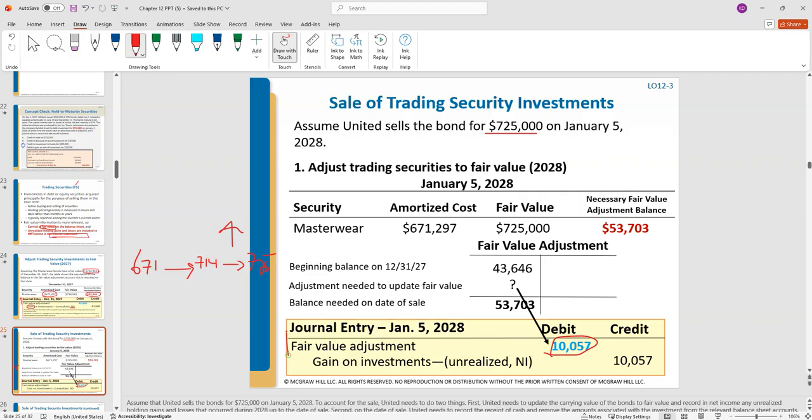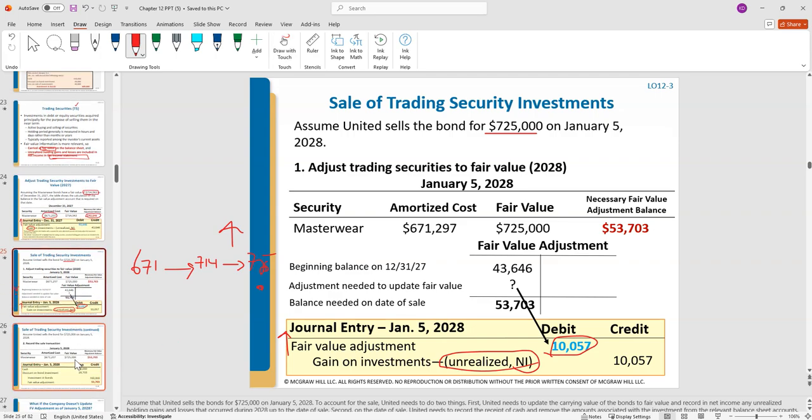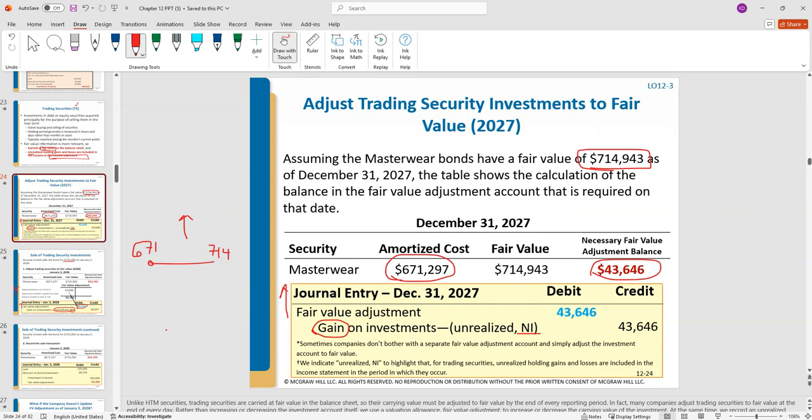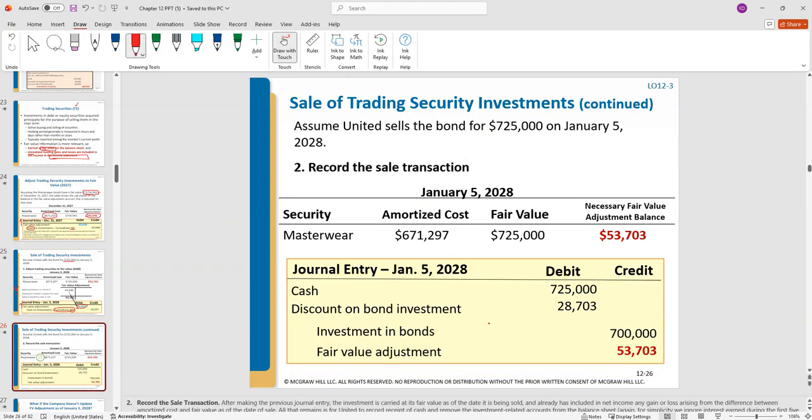So we're going to repeat that journal entry, except with a 10, because we need to get it to where it is on the date of sale at fair value. We'll then put it in net income. So it's kind of like when you sell a fixed asset, you get the depreciation up to the date of sale, then you dispose of it. Here you get the fair value up to the date of sale. It's already in net income, teed up fair value.